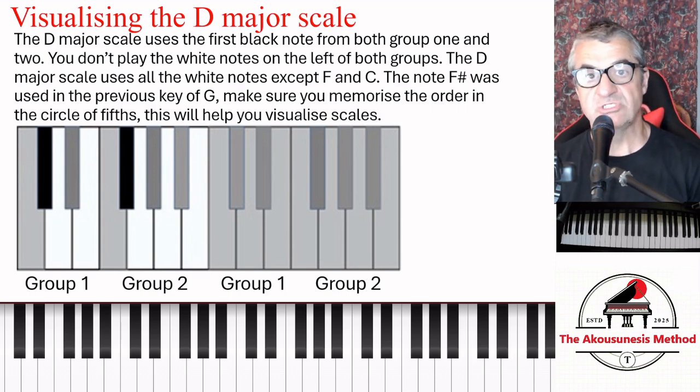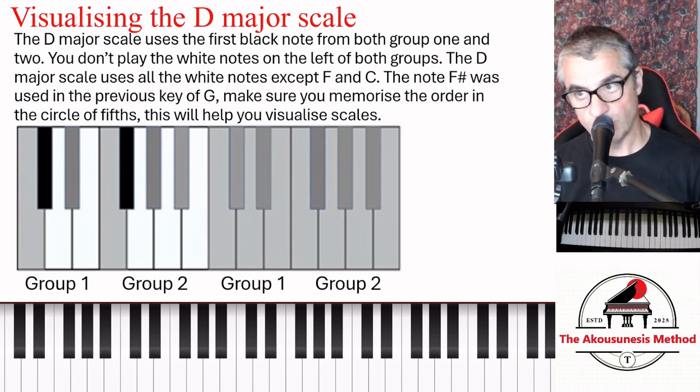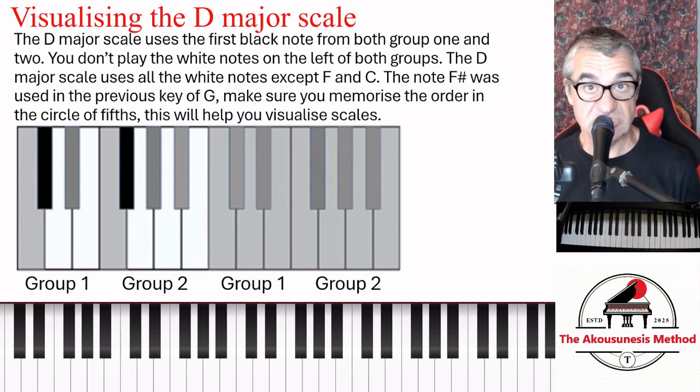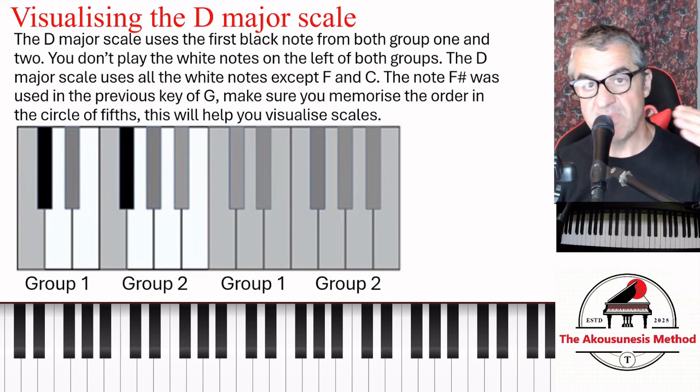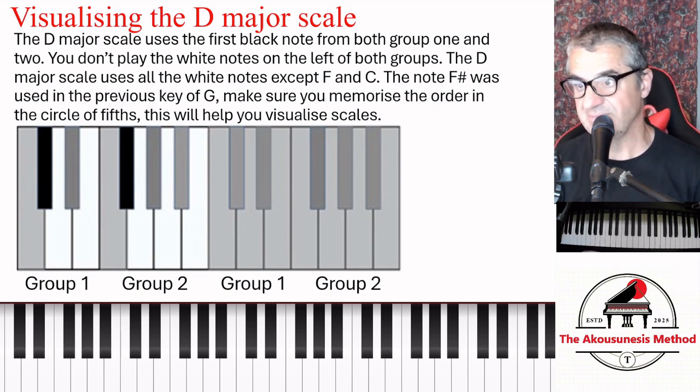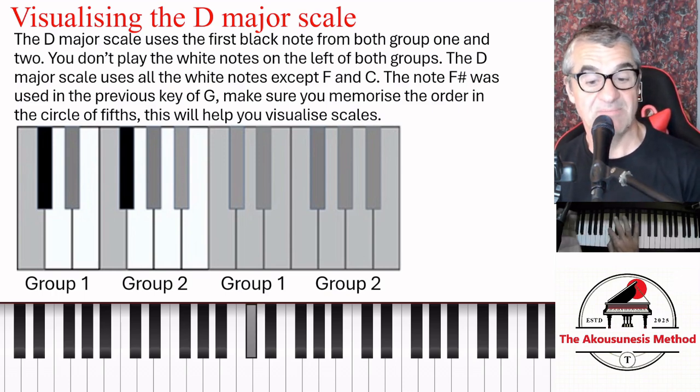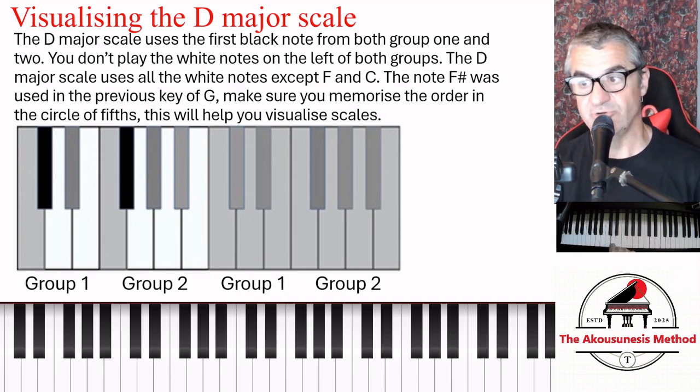Also you note that the key of D has 2 sharp notes. That's another memory association. You also remember that the previous key, G, had F sharp, right? By remembering the order, that also helps around the circle of fifths. So we gain a new sharp, which was the flat 7th, and we turn it into a 7th, and that's that C sharp there. The C sharp is just before the D because it's a 7. All major scales have a 7, remember? So it's going to be a semitone to the root of this scale, which the root is D.